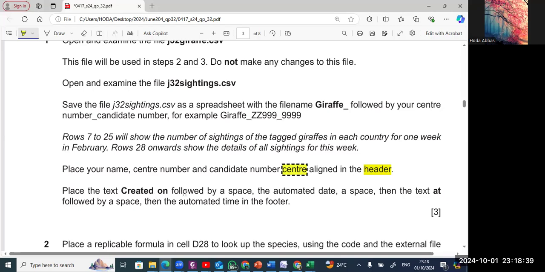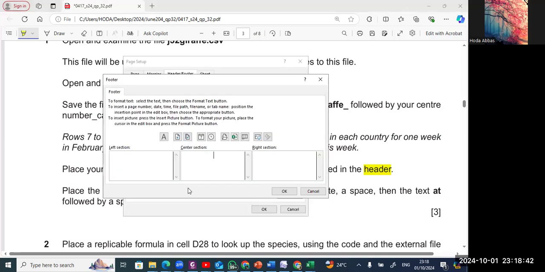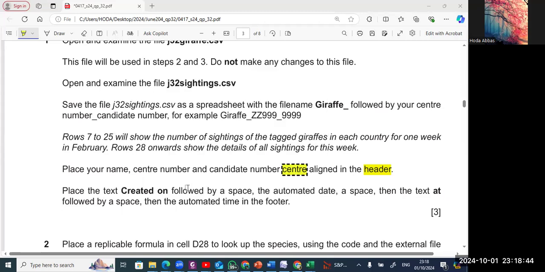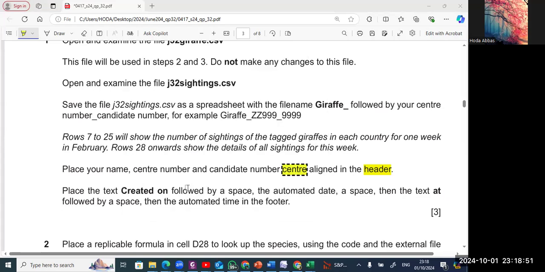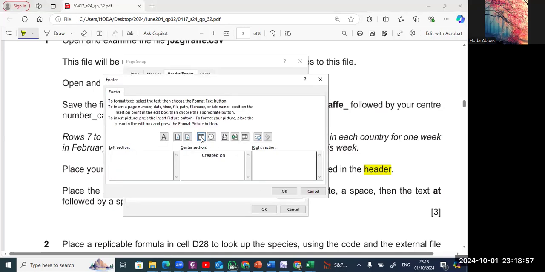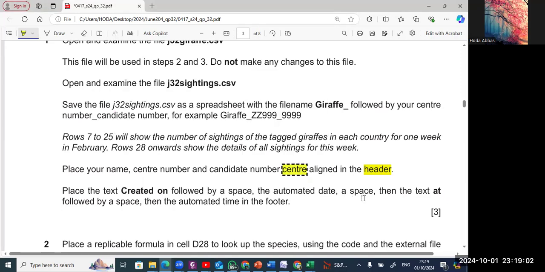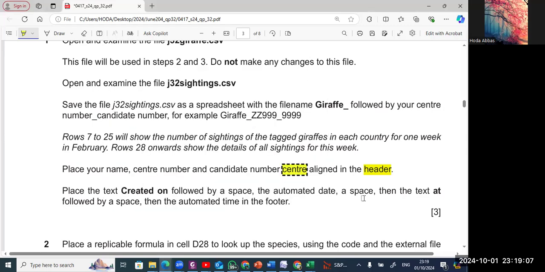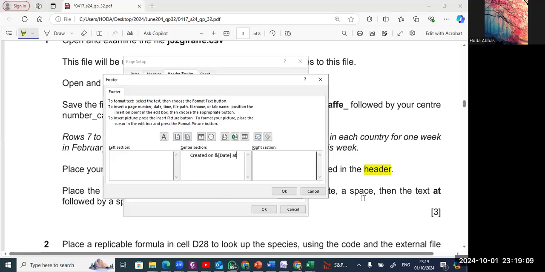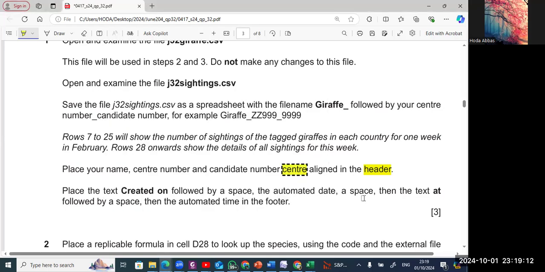I will say created on, followed by a space, and he said the automated date, this is date, and then a space, then the text at, then space, then the automated time in the footer.